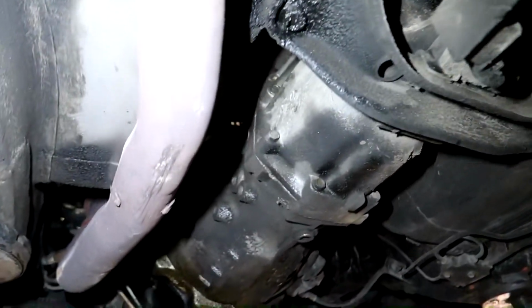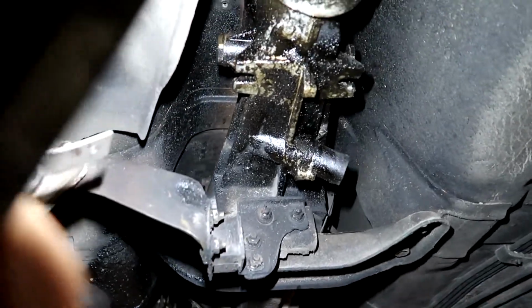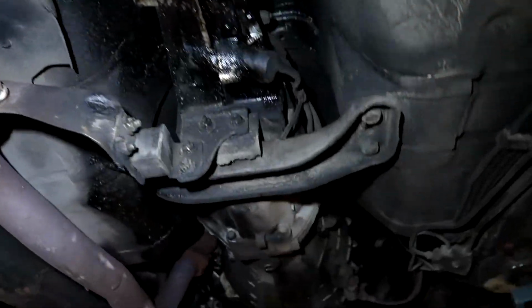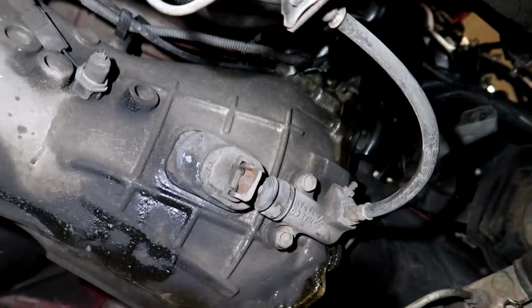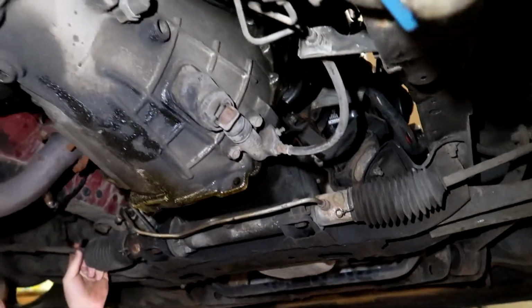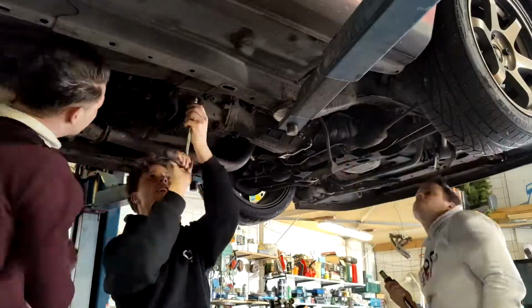Taking off a transmission on an S13 is really easy. It's just the bell housing bolts. You take off the drive shaft, you take off the shifter, but you do that from on top. Then you take out the mount. And that's actually basically it. So it's not gonna be a real hassle to take it off. Oh yeah, and of course the slave cylinder. But it's just a few things to take off and support the engine so it's not tipping forward, because you don't want that. Your radiator is not gonna like it. So we need to support that one and then we can take off the transmission. And that's really all about it.